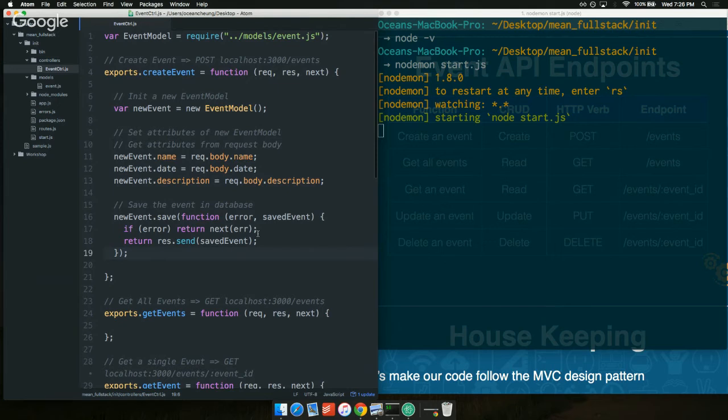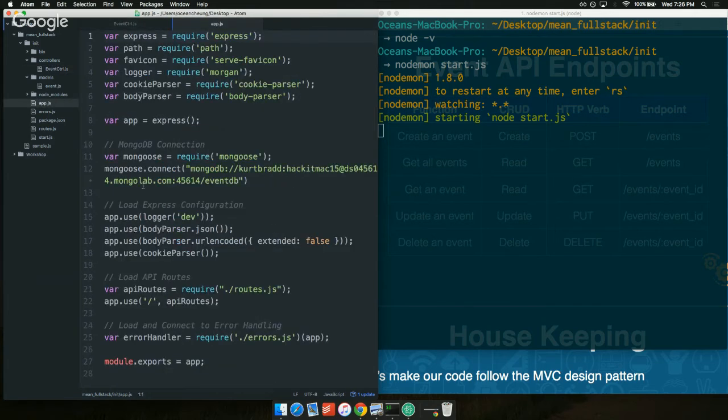No, you have an error. Routes is not defined. Let's go to your file. I'll open up my app.js. Now, this is the way you learn.